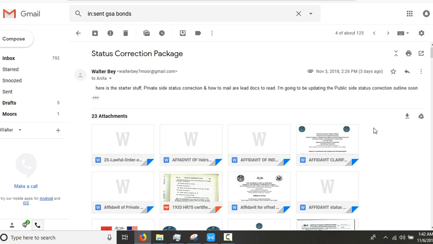We're working on the public side of the status correction process, or rather the update to it, because we do have our outline already, but we're making things more standardized so that Moors all over can take these same steps and won't have these same issues, or won't be molested because of actually having your stuff together right.